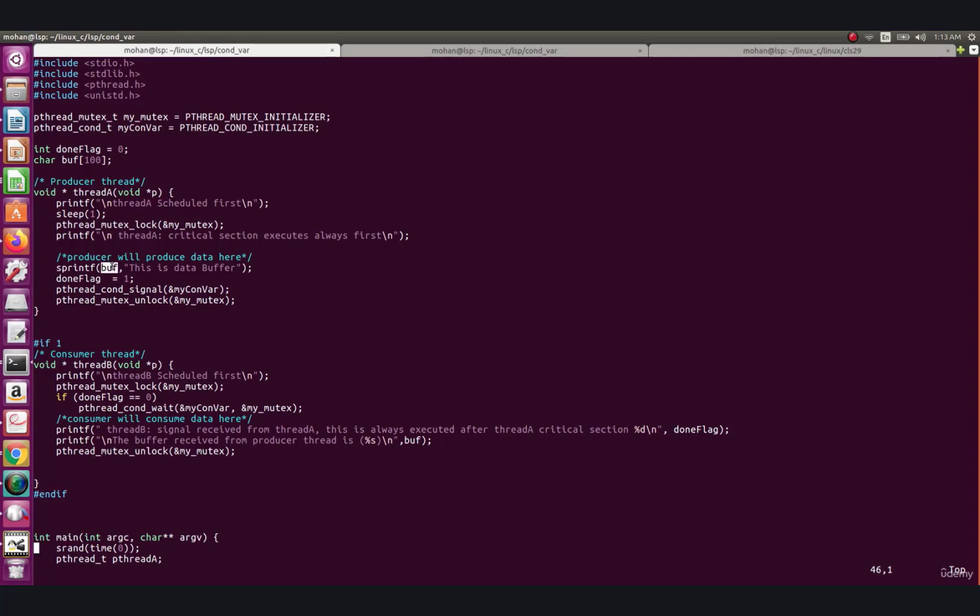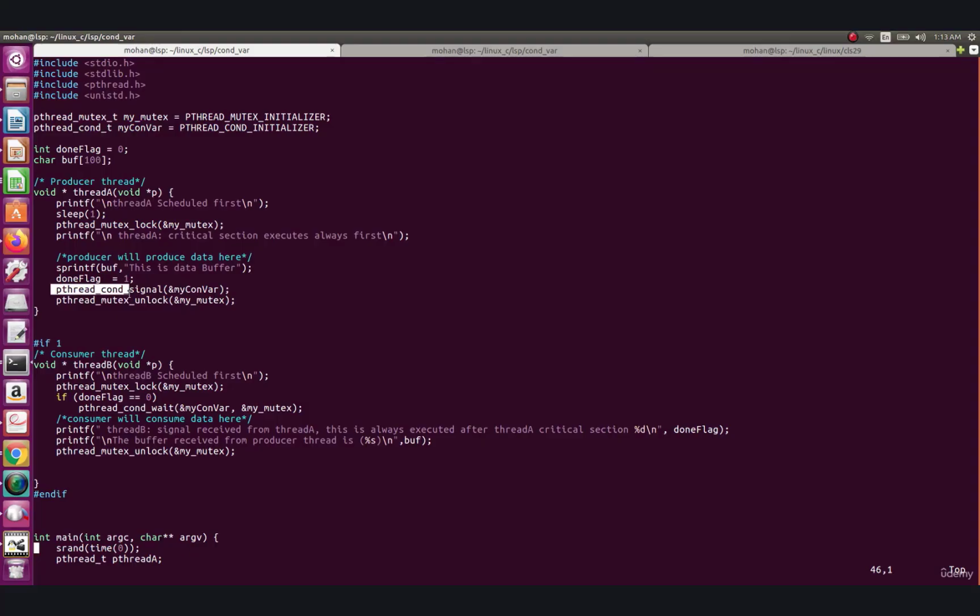Once the data has been produced, it changes the state of the variable to 1, saying that it has produced the required data, and then it sends a signal on my con var, which is nothing but a condition variable, and then it unlocks.